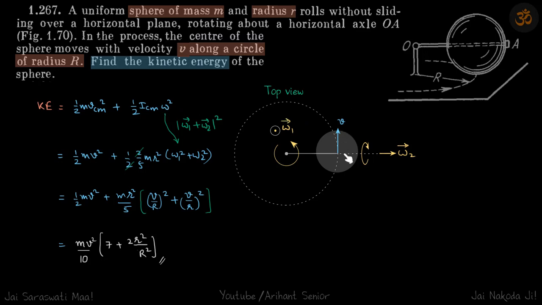We can see that this sphere, because it's rolling about its own axis, has one omega in this direction—let's call it omega 2. It's also rotating like this, so let's call that omega 1.